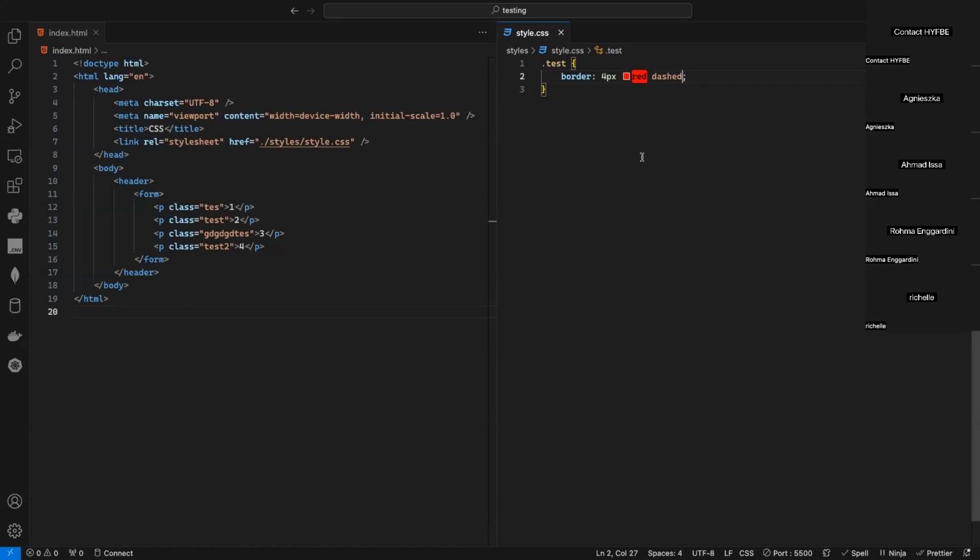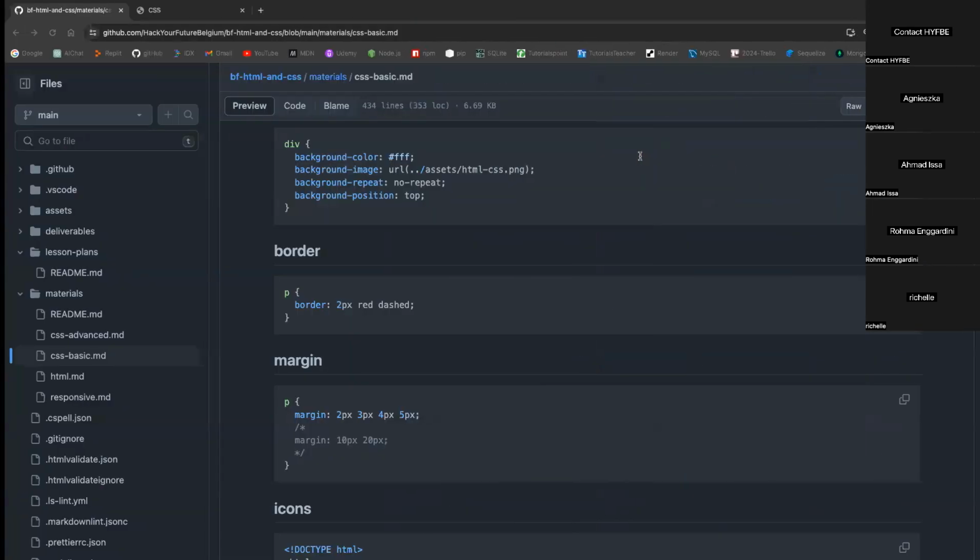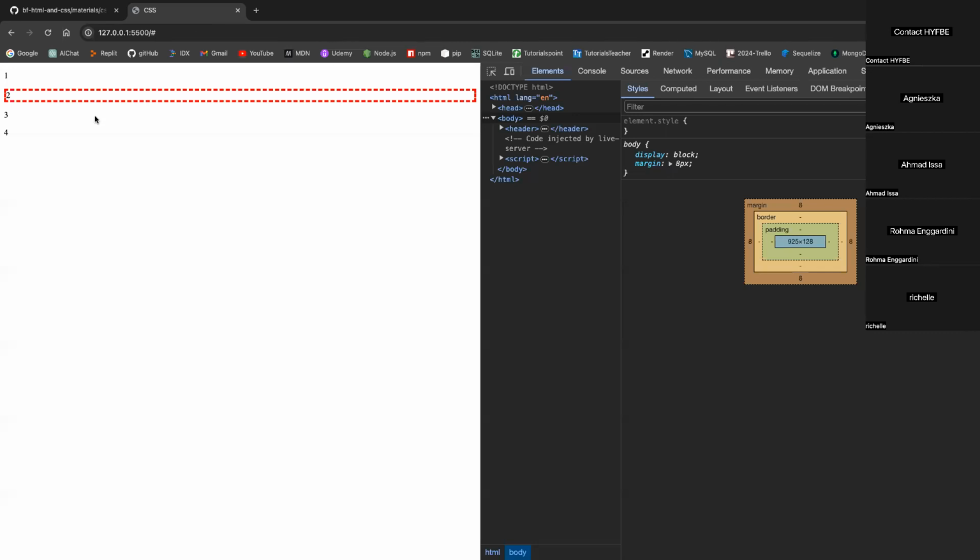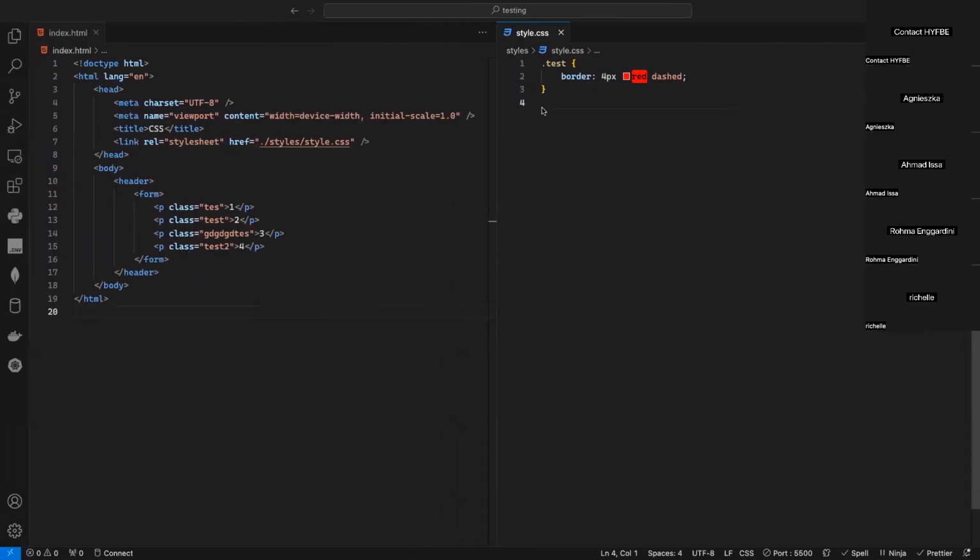dashed like that. And now if I go back to my element here, click, see? So that's my border here. It's 4 pixels, the width. It's red and it's dashed. And we have many properties actually. A block. We should have actually block if I'm not mistaken.